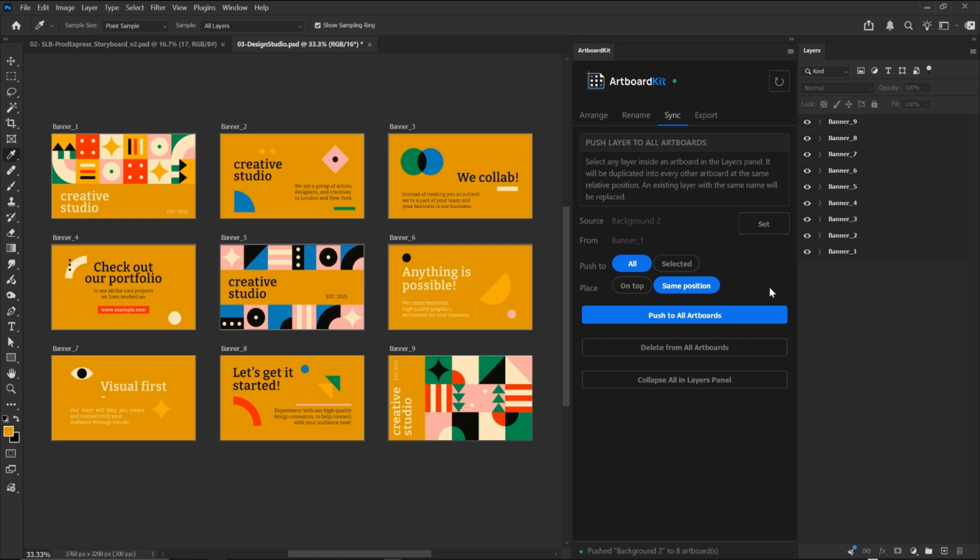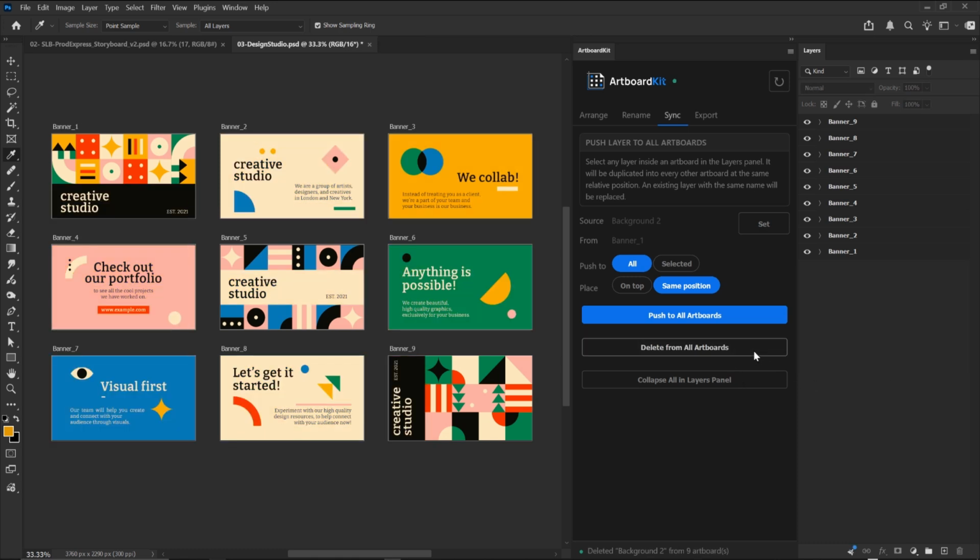At the end of the day, if we decide that we no longer want this background, and we want to go back to what we had before, the original design, it's the same. We already have it set here. We can go and delete that layer. The only thing you have to keep in mind is that delete from all artboards is going to delete the layer with this name. So all the layers that have this name are going to be deleted from the project. Okay, so let's do it. All the artboards, that background has been deleted. This one was already there. I was like, hey, where is the background?